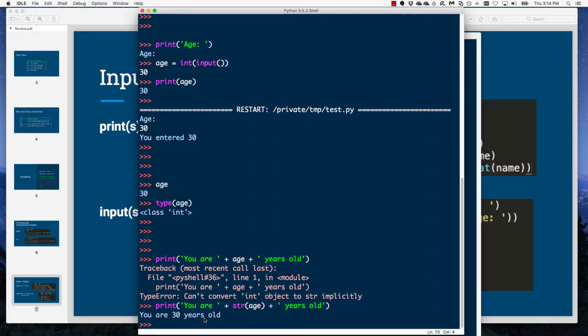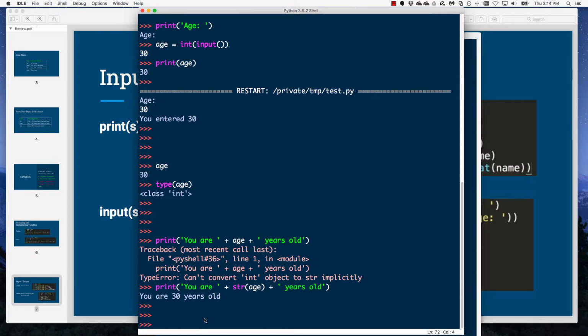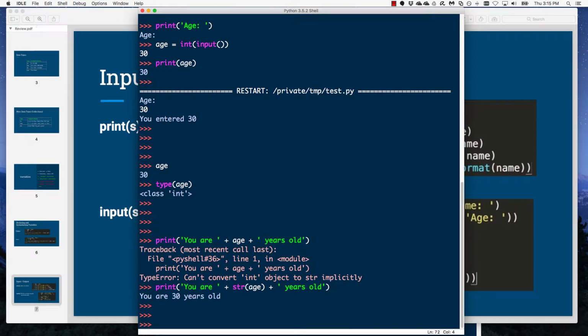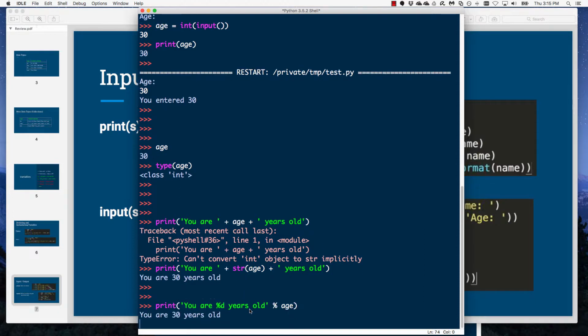What I highly recommend is to get familiar with using formatted prints. I know lots of times when people first learn about it, they prefer to rely on string concatenation or perhaps this other method of separating literals and variables with commas. But once you get into building up complex strings and they have a lot of different data types in it, I feel like it's a lot easier to just come in here and say "you are %d years old" and just sub back in your variable.